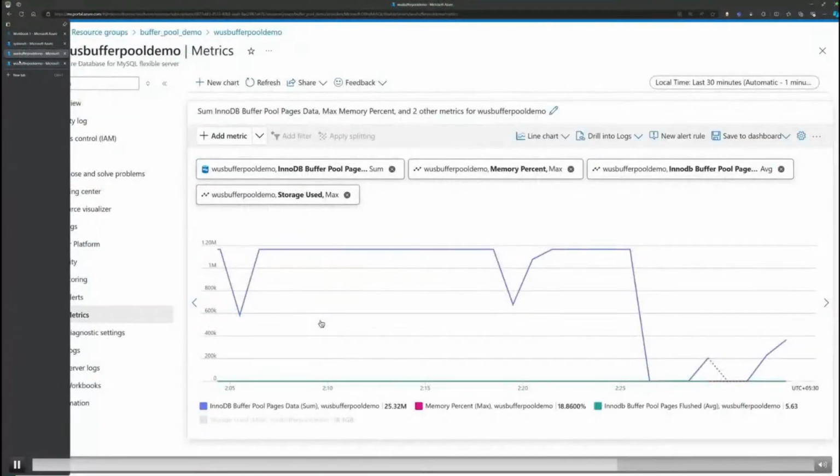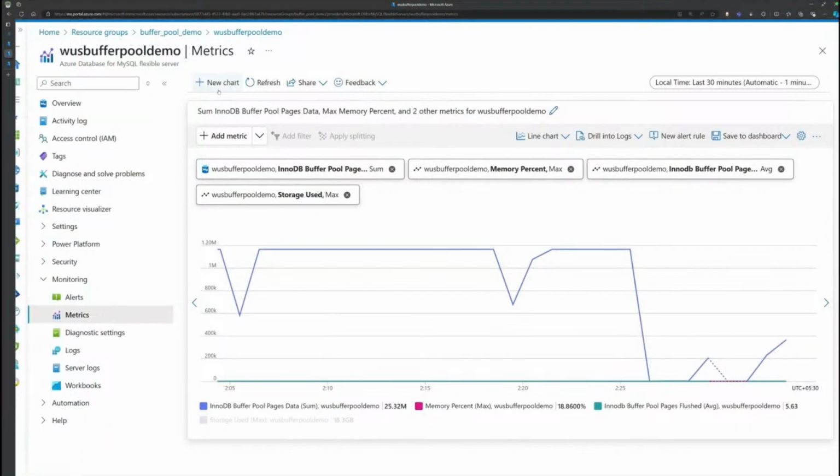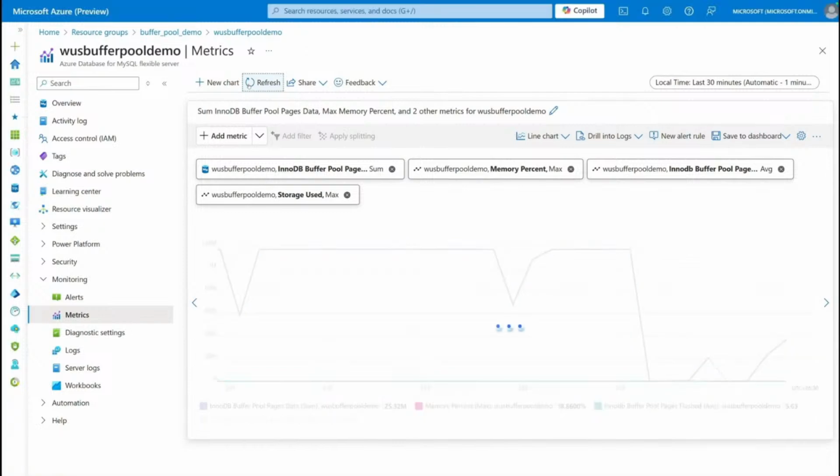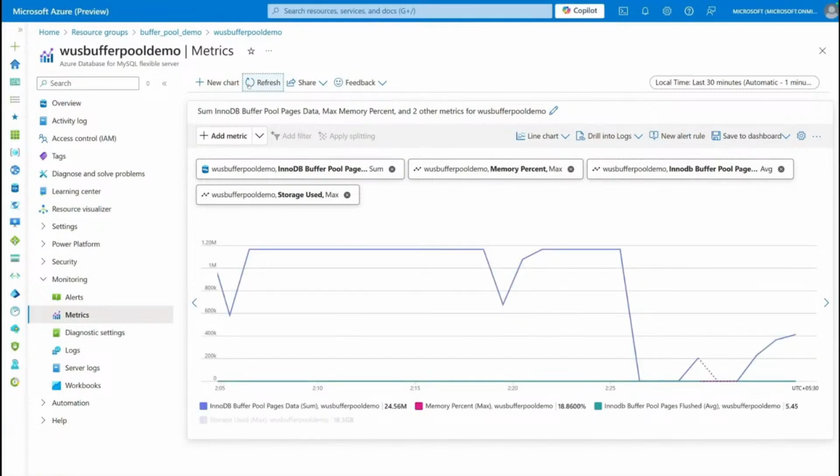All right, so I'm going to refresh again. Yep, as you see, it's going more horizontal. We'll wait a bit more time and then we will go through the restart again. So when we restart now, you will notice the clear difference in how this buffer pool behaves.